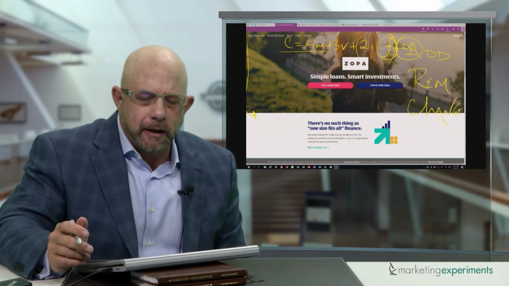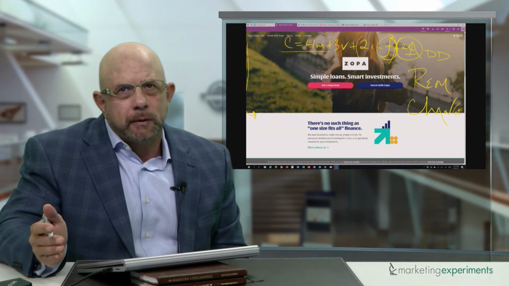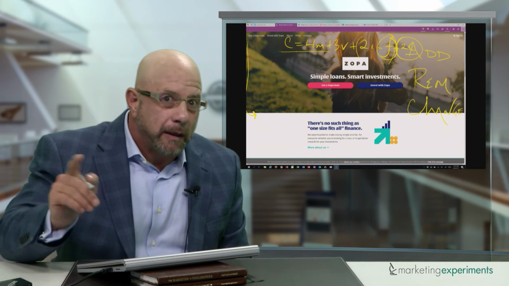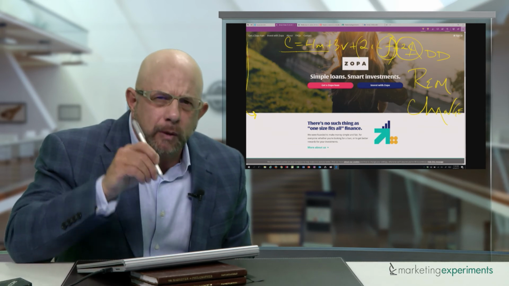Simple loans, smart investments. That doesn't answer the next question. Even if I were to do this, I need a reason, and that's not a big enough reason. Everybody says they have simple loans, and everybody says they have smart investments. Here's the problem. We're spending too much of our page trying to look trendy and trying to look like other websites. Listen, on the internet, best practices is just pooled ignorance. Probably the designers of this site were looking at someone else's site, but the problem is that person doesn't know what they're doing either. The goal of this site is to get a yes. It's to get the right yes.